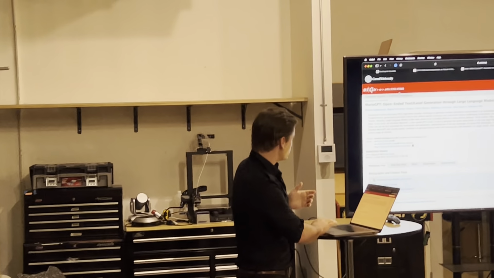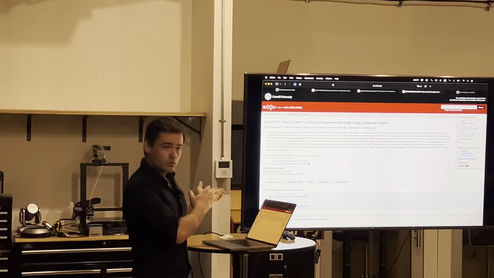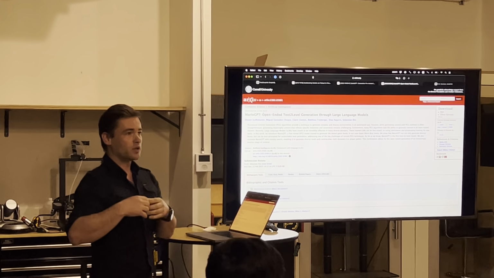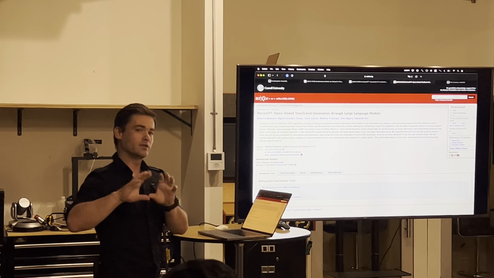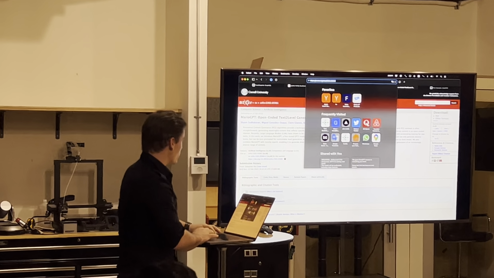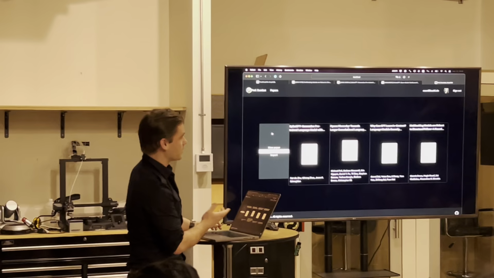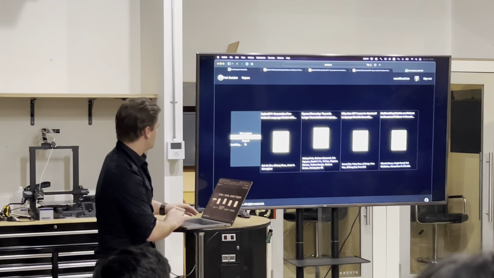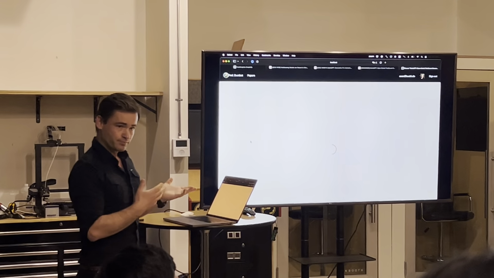But in this one, this is a very, very interesting paper called Mario GPT, where they use a GPT model to actually generate original Super Mario Brothers levels through natural language. So what I'm going to do is just say, hey, I like this paper. Well, I think I like this paper. I'm interested in this paper. And what I want to do is actually go through it. So I'm going to import it here.